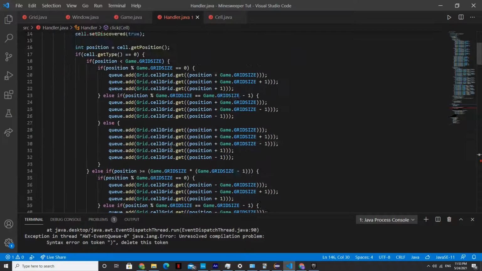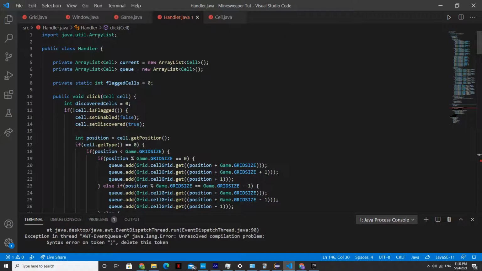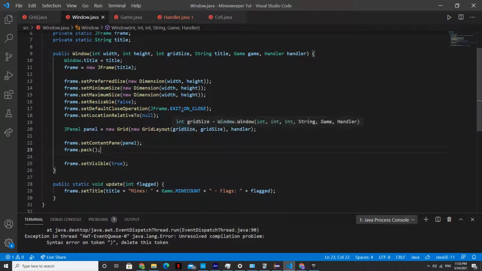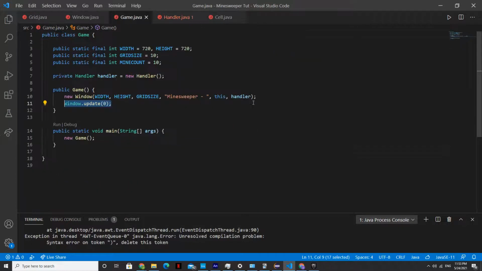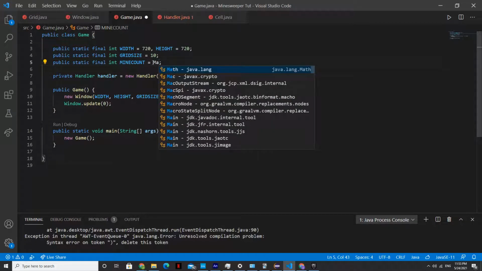Now there is one more small thing we're going to do when it comes to our game. We're going to set our mine count slightly differently to how we had it set last time. Instead of setting it to 10 as a hard variable, we're going to set it to a variable that has to do with our grid size.